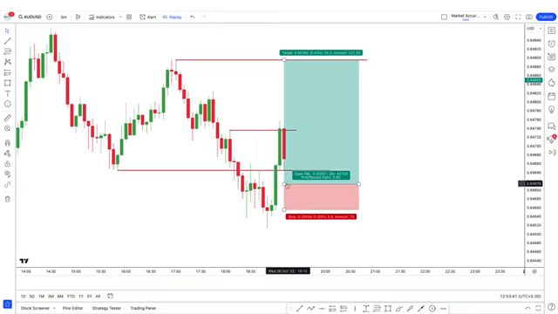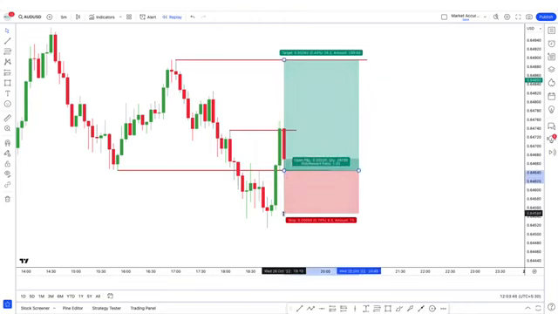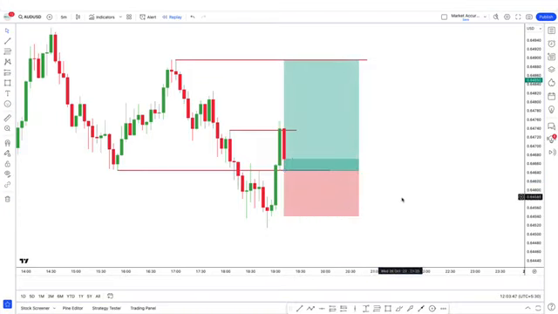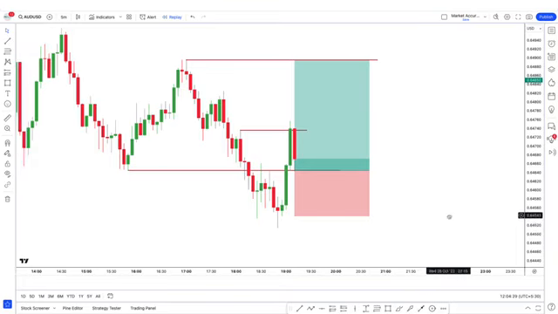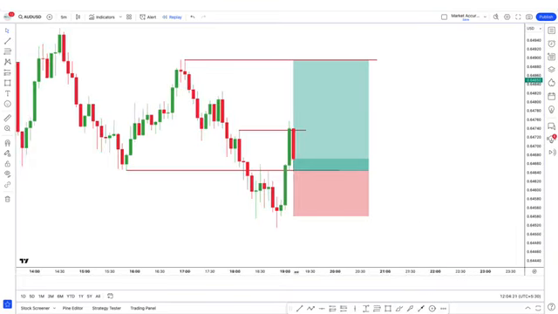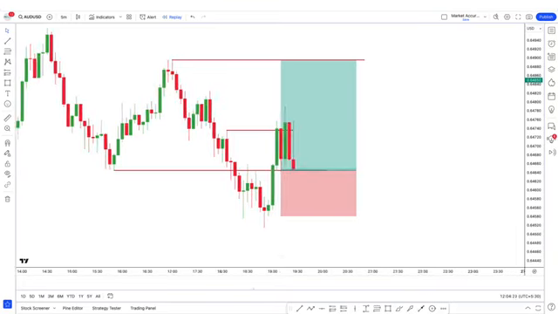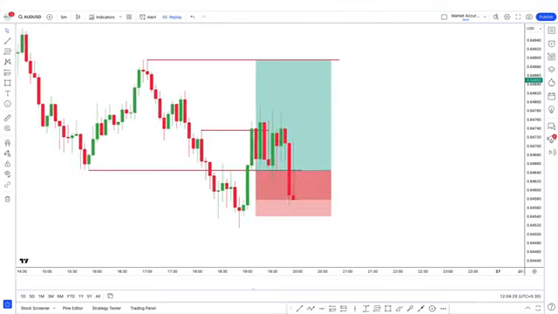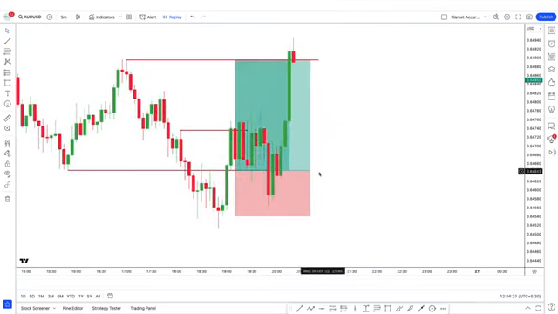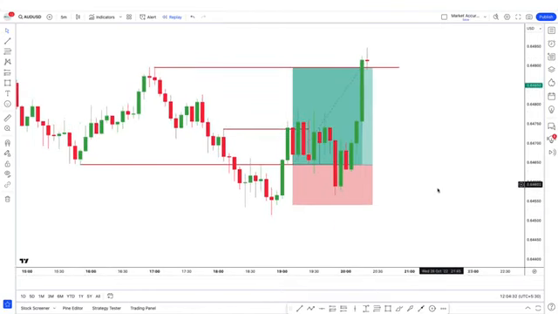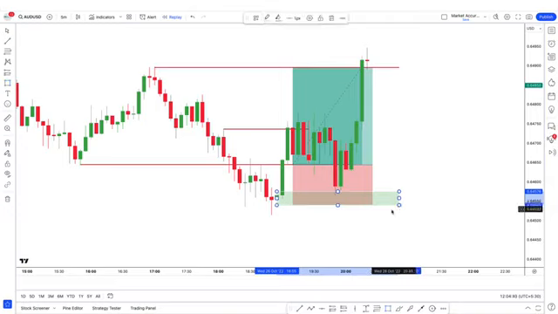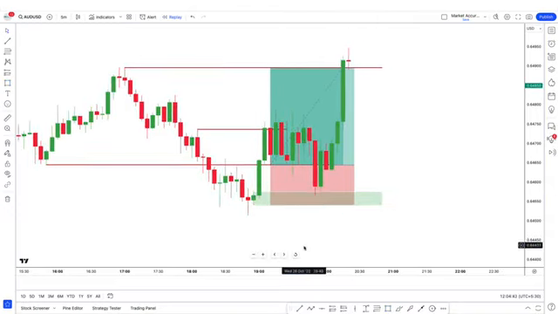But if we took our entry from the end of the fair value gap, we would have a 2.86 risk-reward ratio. So let's go with that, okay? So we already have our entry. But let's see how this plays out. And boom, we came back and mitigated this order block right here. And we just pushed back up. So you can see how well this strategy works.